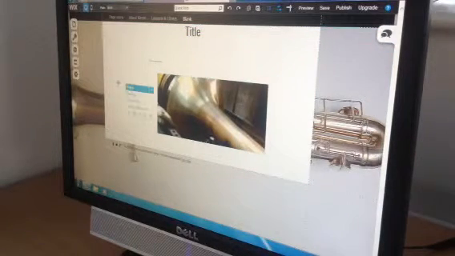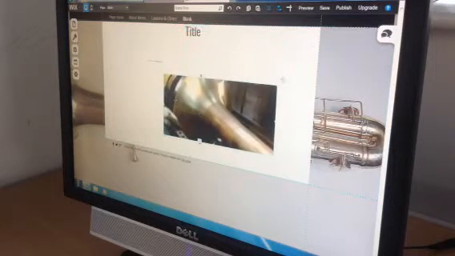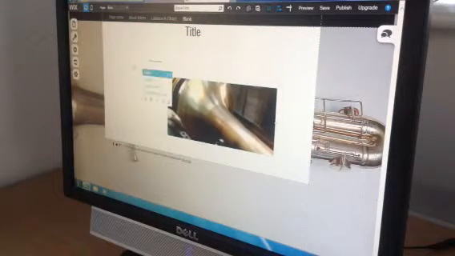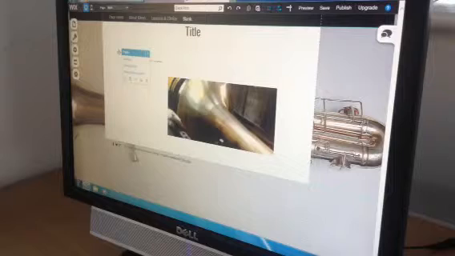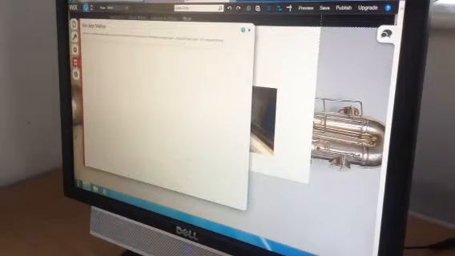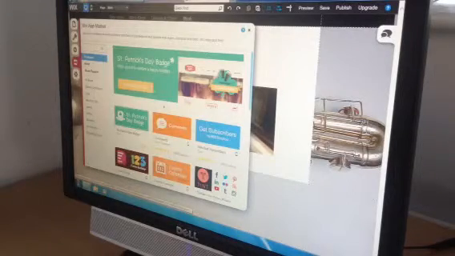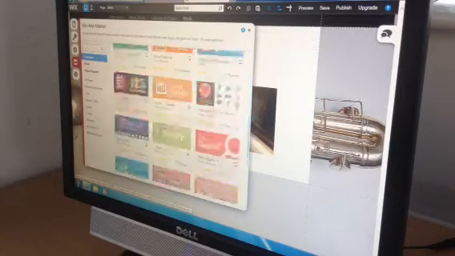So now this is done, now this is on there, and I can move it around and things, and I can resize it. The next thing you might want to do is add certain apps to your page. So to do that, you press the app market button, which is like a market stall, and then it takes a while to load up, but once that's ready, you can select the apps you want to use.